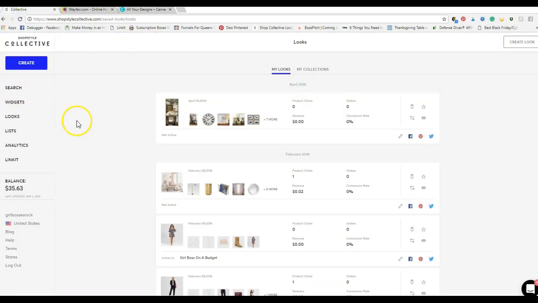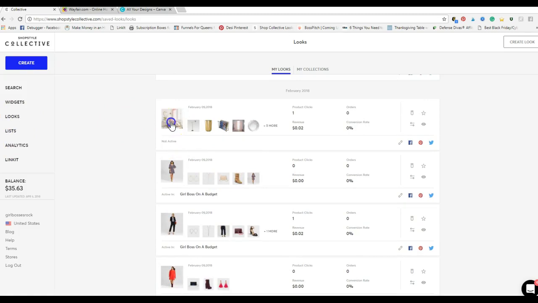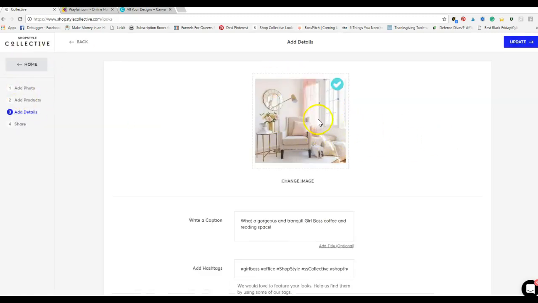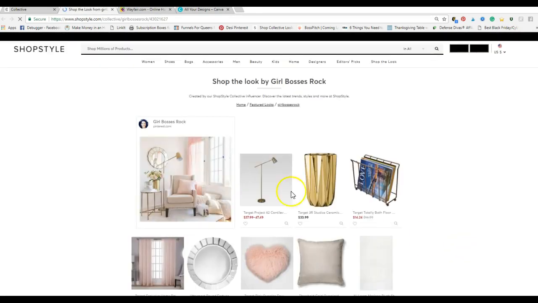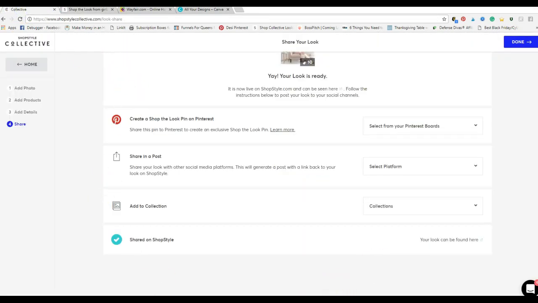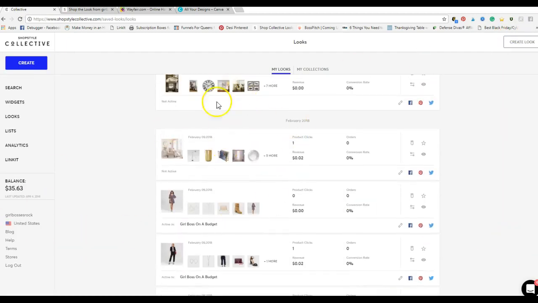So if you are in your ShopStyle Collective dashboard, you can click over here on looks. And if you've created any, they'll show up right here. And so basically what it is, an image. And I'm going to click over here. So you can direct people to your actual page in ShopStyle Collective that has all of your collections. You'll be able to see all of these because this actually has a web address here and you can direct people to it. Or you can share them individually, the sharing buttons are right here, or you can create a text link to it, such as in a blog post or whatever.